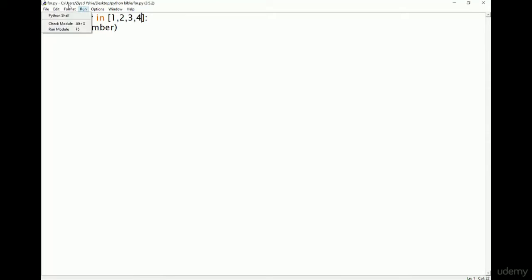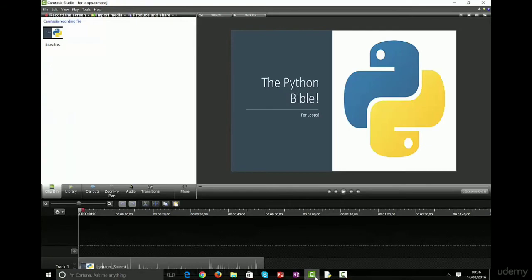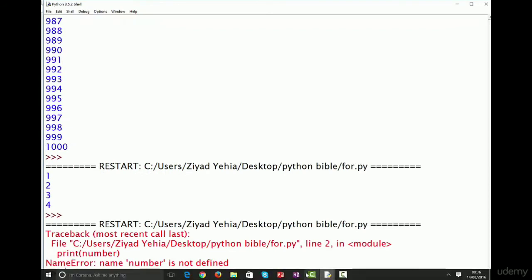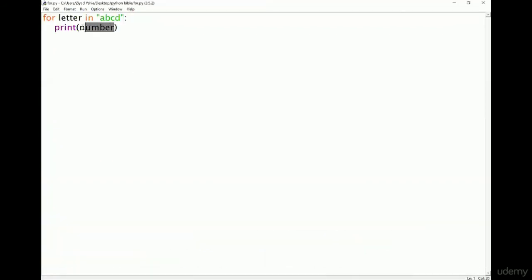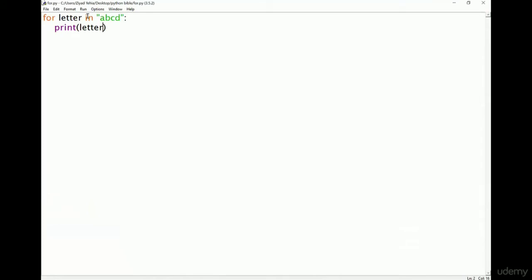So let's say if I had a list 1, 2, 3, 4, that's going to print out 1, 2, 3, 4. It could have been a string. So say, for example, if I had for letter in the string ABCD, right? Oops, sorry, I forgot to change this to say letter. Now it's going to say ABCD, right? So you have some kind of iterable, and every time you go through the loop, this variable becomes the next step in the iterable, or the next element.